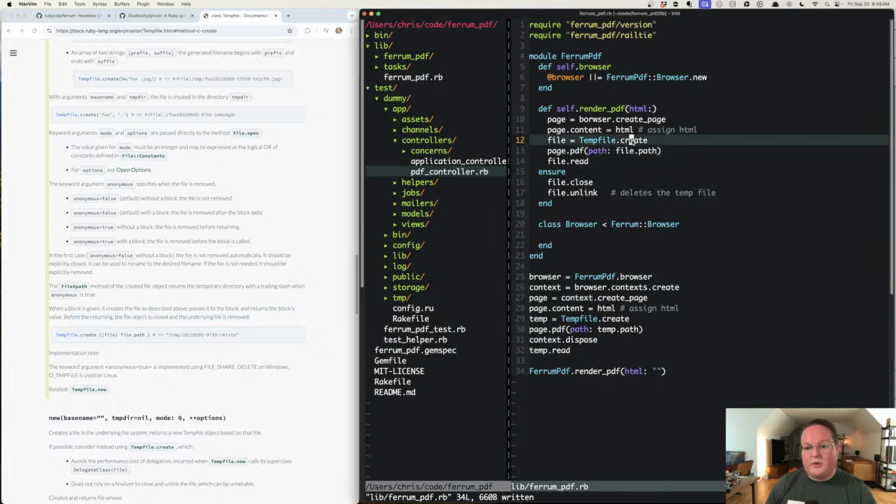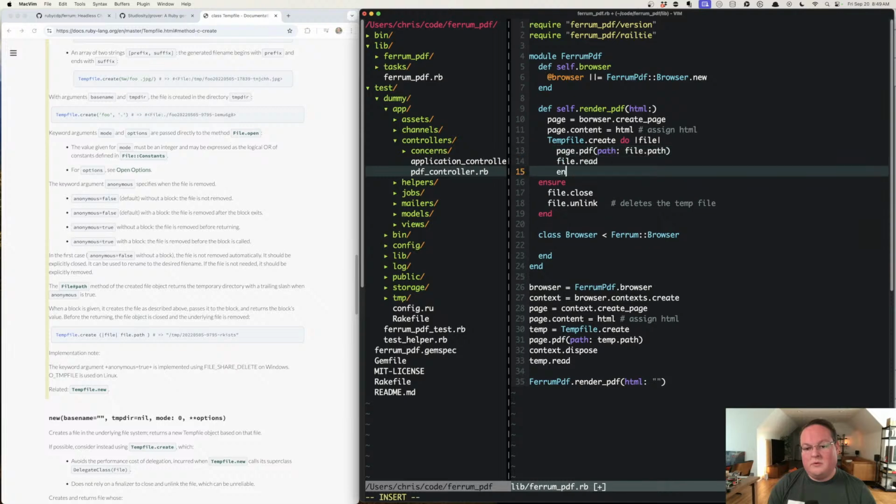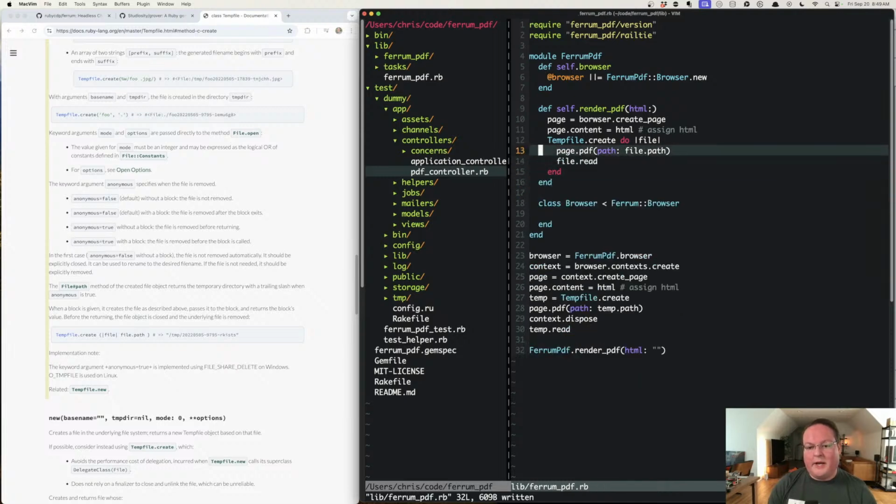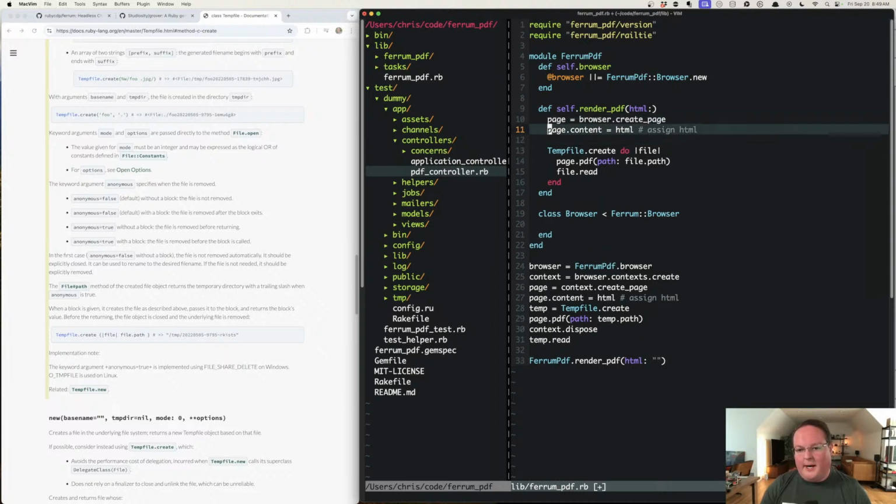Okay, cool. So then temp file create do file should eliminate all of that, and that's the return value. Much simpler. Slick. We'll give her a try.